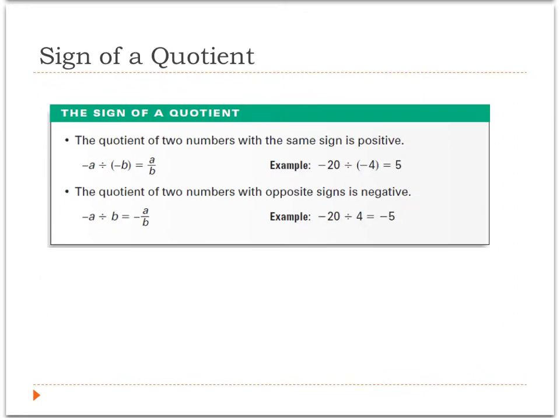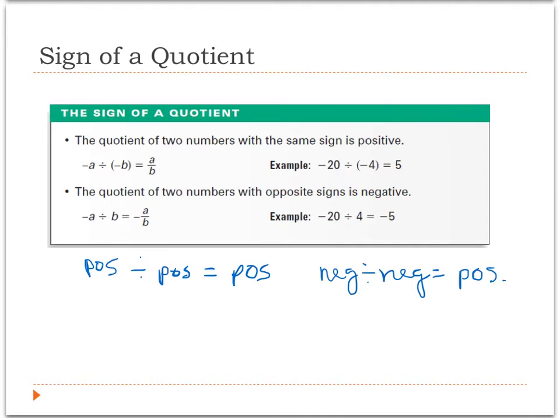The second thing we need to consider when dividing real numbers is adding in signs, so positive and negative numbers. And they're going to be the same as the ones we had for multiplication. So here they say here that the quotient of two numbers with the same sign will always be positive, and the quotient of two numbers with opposite signs would be negative. So again, if you want to think quickly, a positive divided by a positive is going to equal a positive. A negative divided by a negative is equal to a positive. And finally, if I have one of each, and it doesn't matter which one comes first, a negative divided by a positive or a positive divided by a negative will always give you a negative.